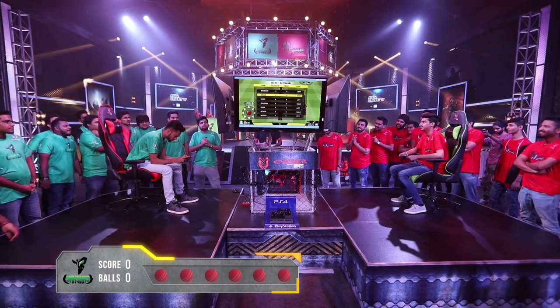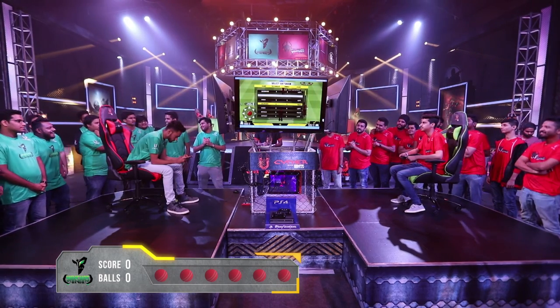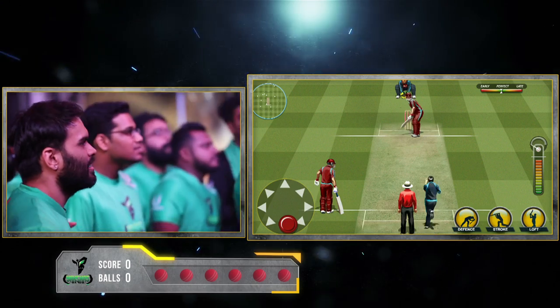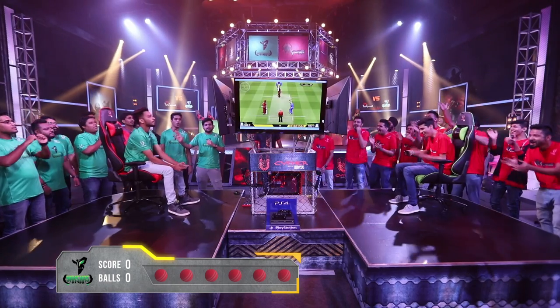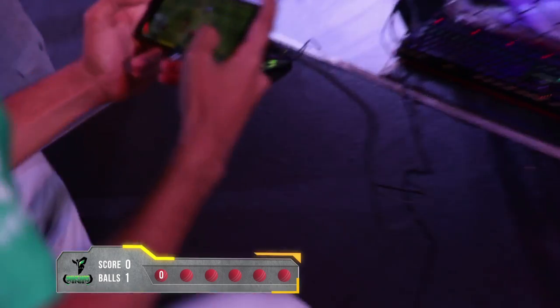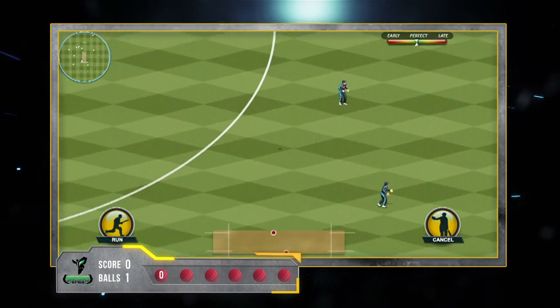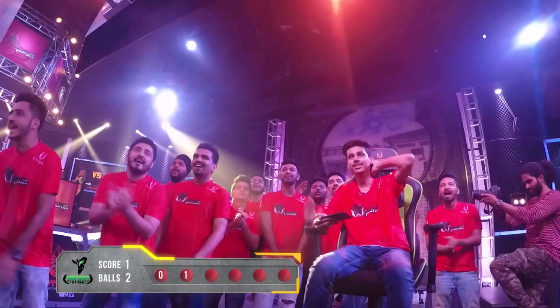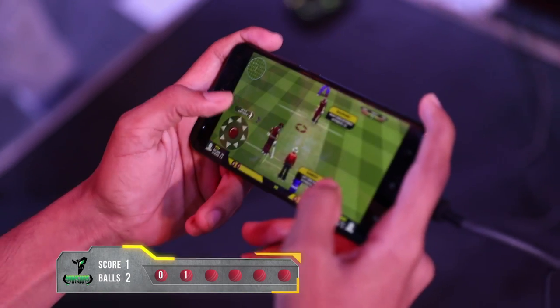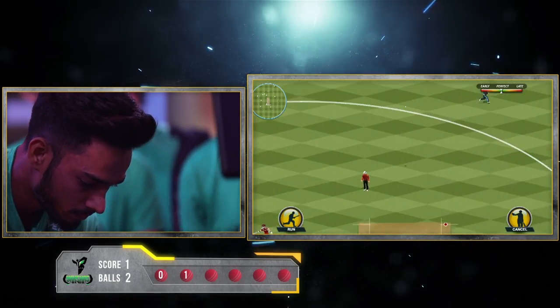Not a big target but let's see. Shubham aka Ibot from the Yakshas needs to just play calmly and this game is his. The first delivery comes in — he hits it and he's hit the stumps at the non-striker's end. That's a dot ball. Second ball comes in and he's lifted it, but it's stopped. He's just got one run in two balls. The tables have turned and the Yoddas can't believe their luck. Ibot will be under pressure as he needs 21 runs to win from just four balls.